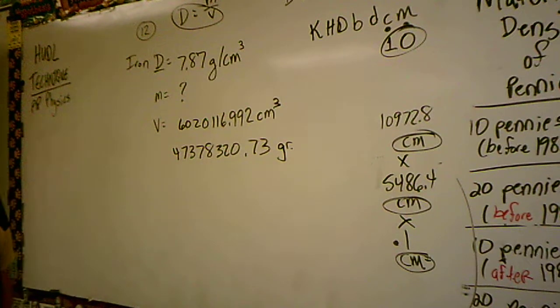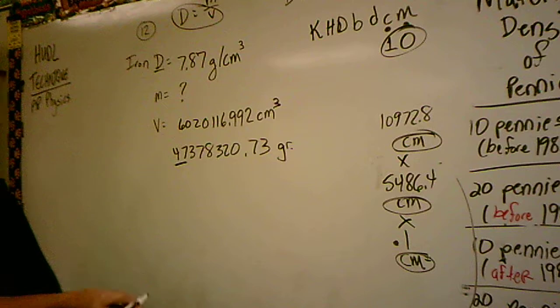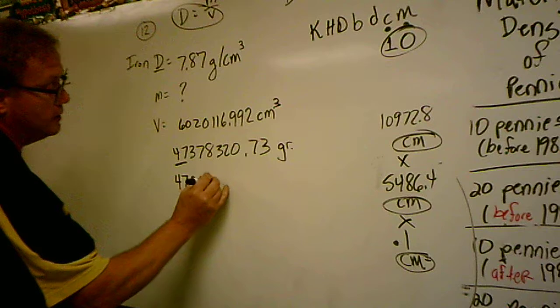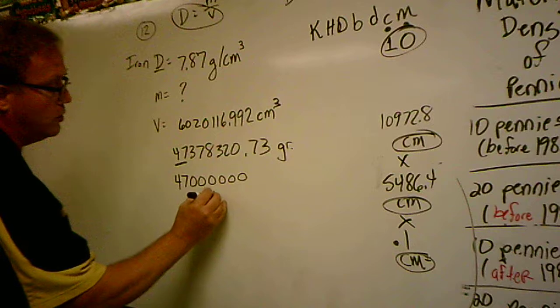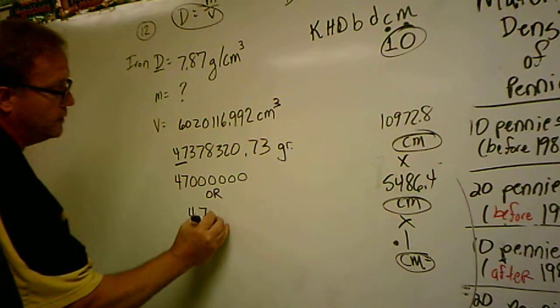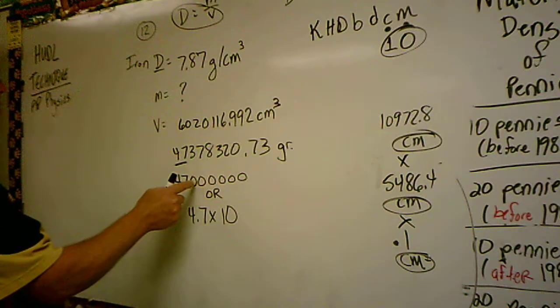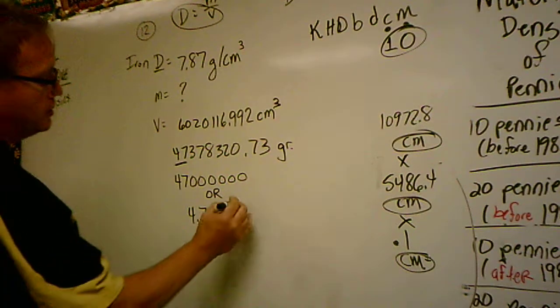From those original numbers, I'm going to have to figure out the number of significant figures. And my number of significant figures will actually be 2. So these are my first two numbers. The only two acceptable answers with the significant figure rounding would be this, which you kind of get tired writing zeros, or 4.7 times 10 to the, it's 1, 2, 3, 4, 5, 6, 7, big number, positive exponent, grams.